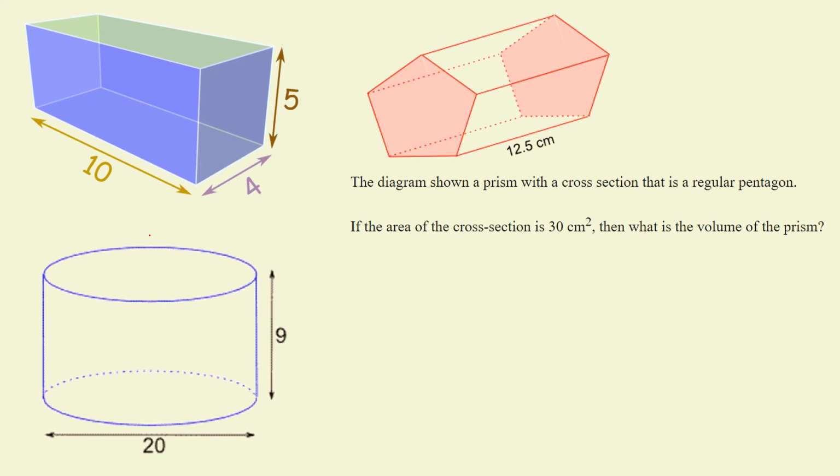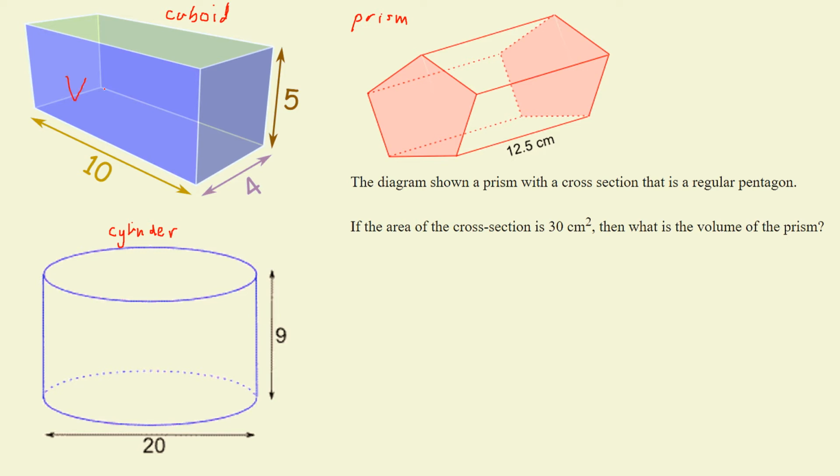Then we went on to our three-dimensional shapes and looking at volumes. So I'm just going to go through how we work out the volumes of each one of these. So we've got a cuboid in the top left. Next to that, we've got a prism. And then underneath at the bottom, we've got a cylinder. And each one of these three has a different way to work out the volume.